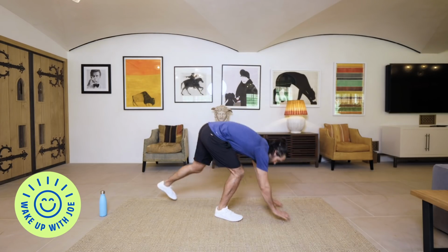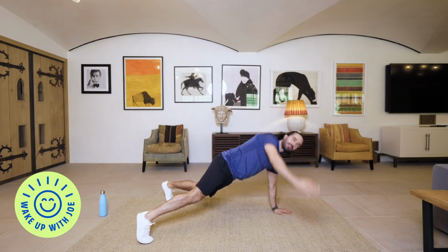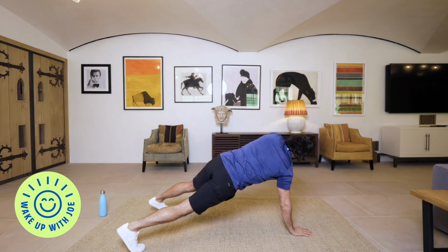Next one is down on the ground into a sort of a plank position. Open up the chest. 1, 2, 3, 4, let's do 6, 5, 6, and rest.